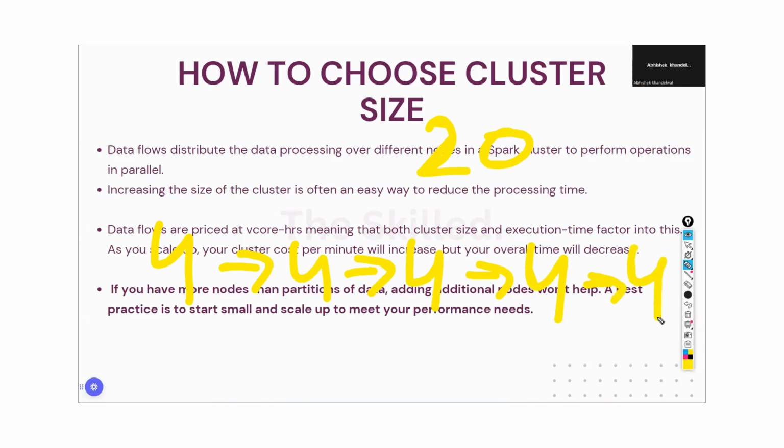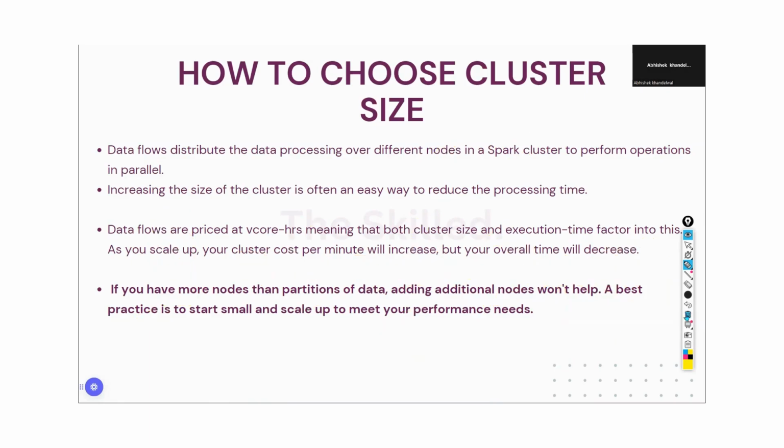So what happens if we add a new node? A new node means more executors and more CPUs. In that case, a few of the iterations will be removed and more jobs can run in parallel in one go. For example, now with more nodes we can run 5 jobs at a time, so we'll have only 4 iterations, and therefore less processing time. I've already discussed the same in the cluster architecture. So this is how we can choose or increase the size of our cluster.